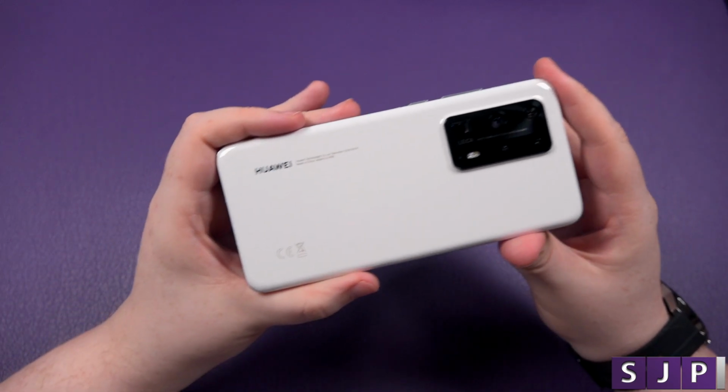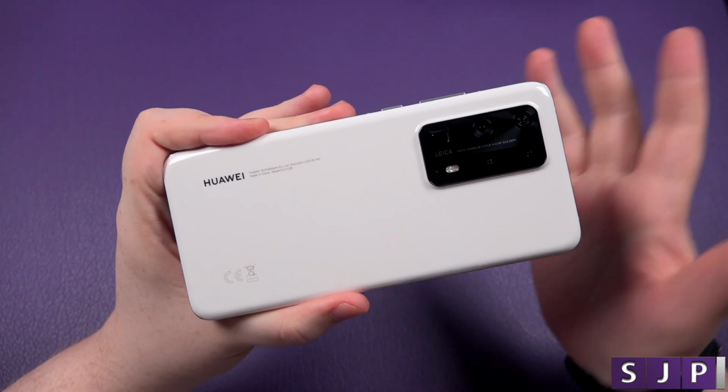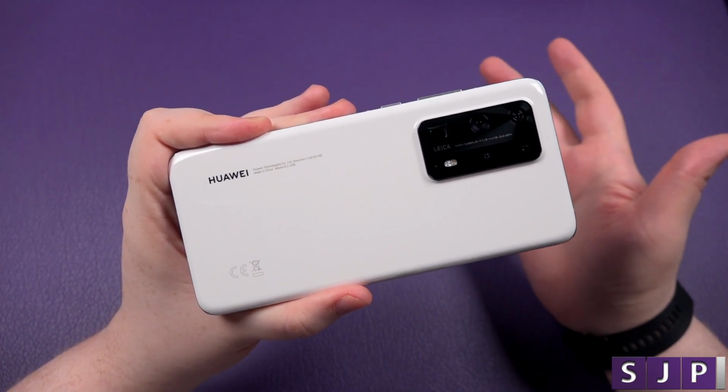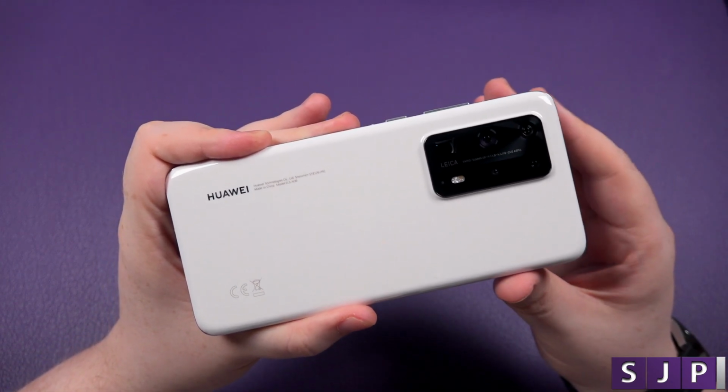Anyway, I'm going to shut up. I'm going to get off. I'm going to do a full setup video. So if you've never used a Huawei device without Google services, then I will be doing a full setup video so you can actually see what that's like. And that'll be linked down below once it's uploaded as well.